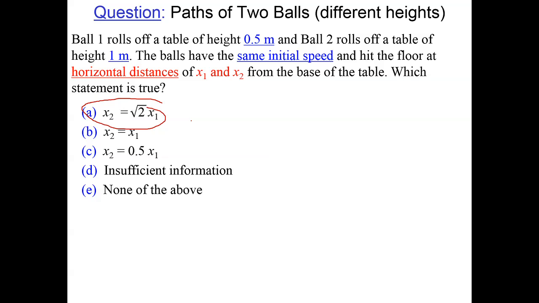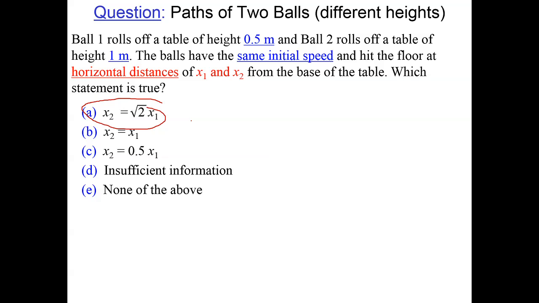Okay, so you have some questions to answer. One asks, what happens if we change the velocity at the same height? Well, the time the balls are in the air will be exactly the same since they're falling the same height. However, the ball that's going faster will travel further, so the distance will be proportional to the velocity. If you double the velocity, you will double the distance, and if you triple it, you will triple the distance.